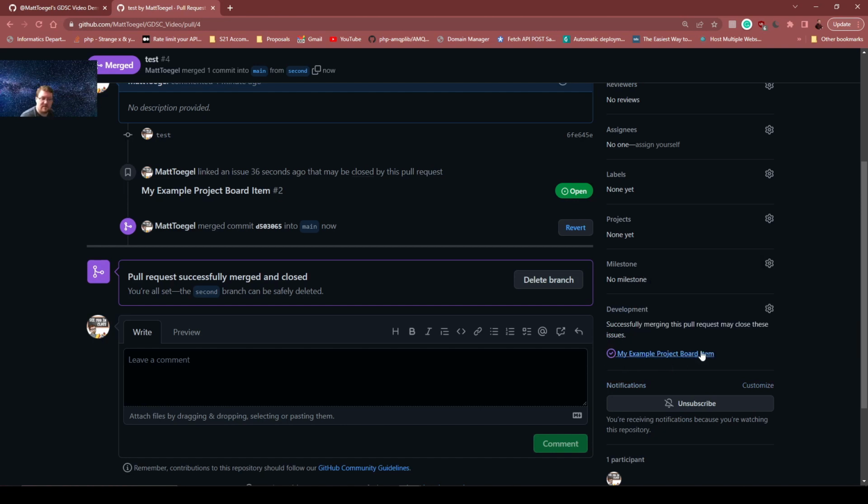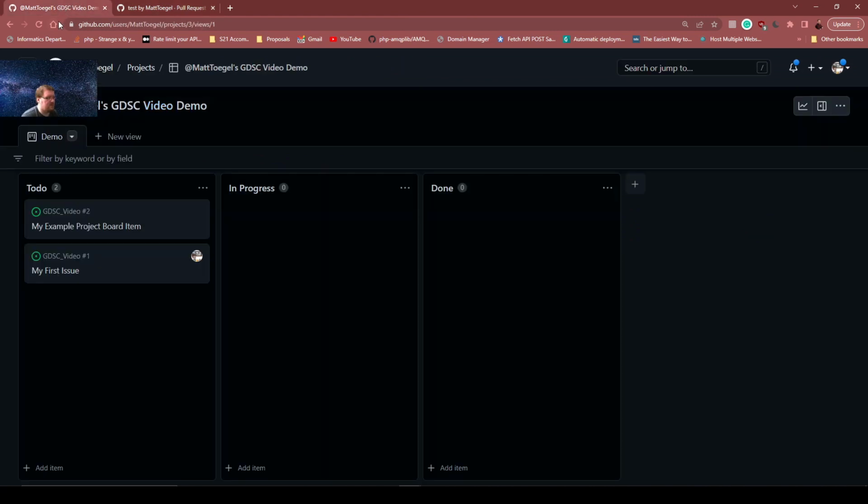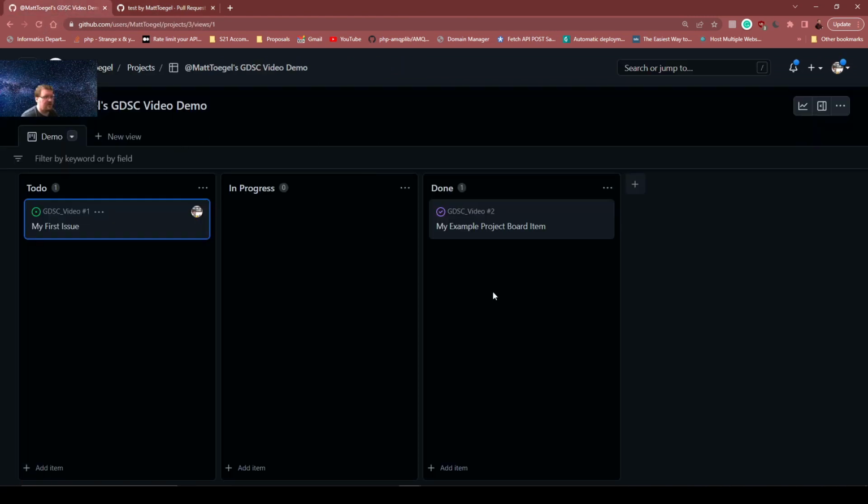We want the attached issues, our to-do items, to be associated with the actual code change so that when we actually merge that code change, it automatically closes the issues for us. That's a good benefit, and it does save a lot of manual effort. So let me go back to my project board, refresh. It even moved it to the done column. So it looks like the newer project boards are a little bit more stable than the classic ones, at least setup wise. So that's good.